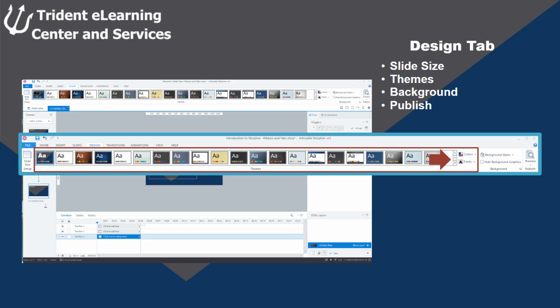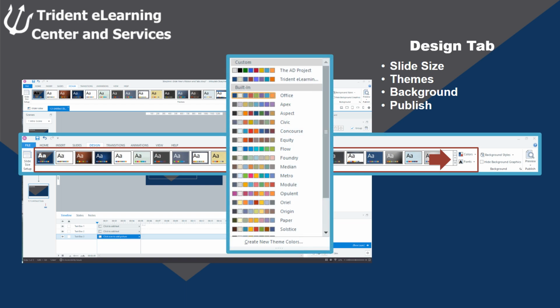You can also upload a theme that was saved on your hard drive and save a theme you have created for future use. At the far right side of the section are the color and fonts icons. Selecting these icons also opens up drop-down windows showing you pre-built options for you to select and use in your lesson. At the bottom of both drop-down windows, you can create your own preferred color palette or create a new font style to use throughout the lesson.